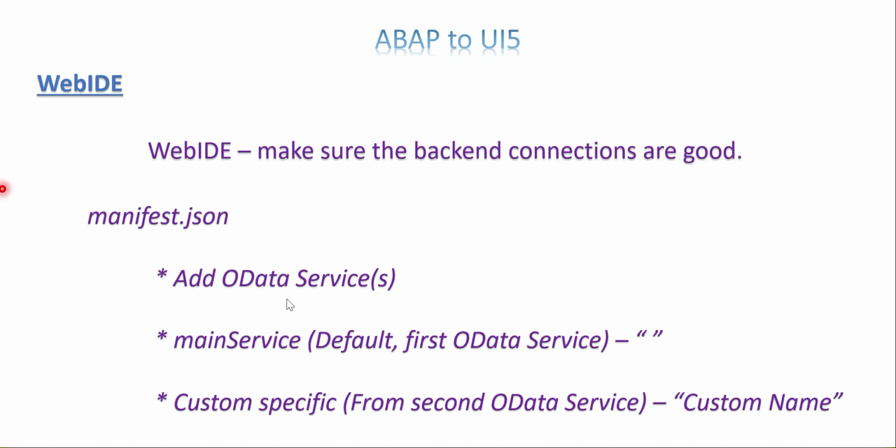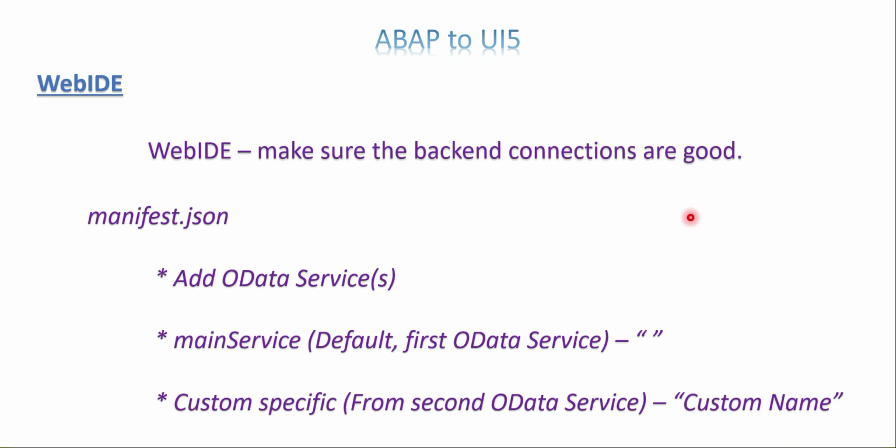Every project, once you create it, is automatically generated with a few lines of code. As we are creating an empty UI5 application with no templates, it has very limited code only. Inside the JSON file, we are going to add our OData service or services, depending on your need. You can add as many services as you want. Mostly we have one service with a lot of entity sets in real time. Sometimes one UI application may require more than one OData service.